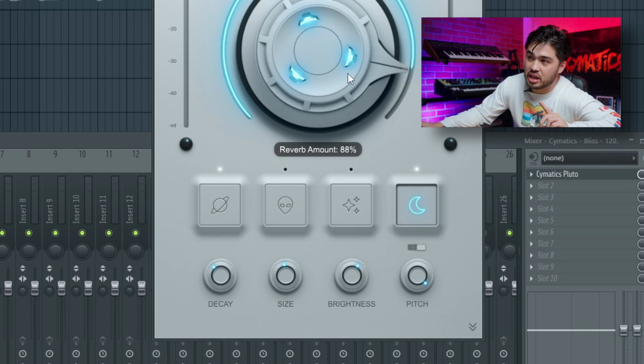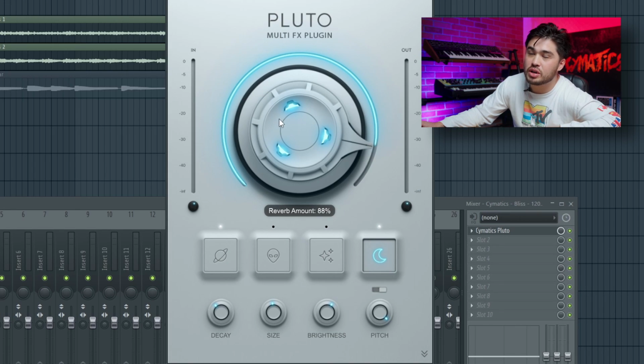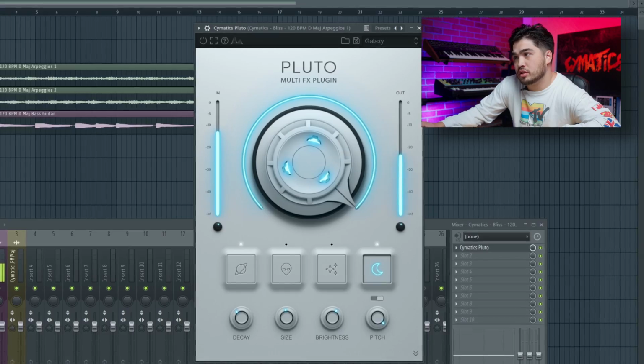But one extra thing is this big mix knob is always going to change the characteristic of the sound, because this is beautiful as like a lush pad, but watch what happens when I dial it back and fuse it with the original layer. You get a whole nother sound that sounds honestly just as good.